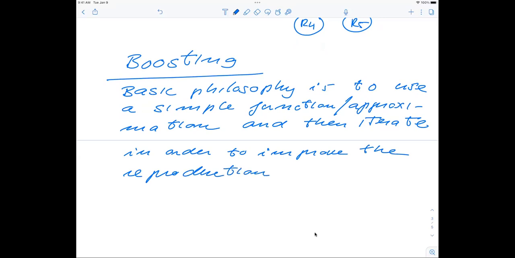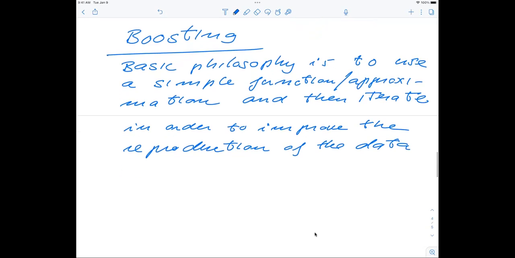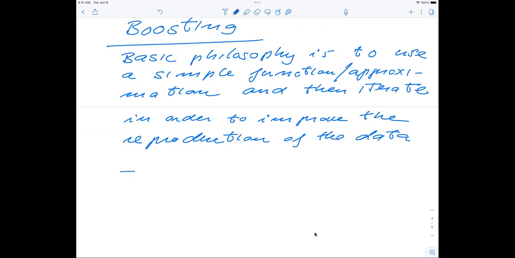And what you're going to notice is that this kind of approach is not so different from what you're doing with neural networks. So I'm going to try to give you a link there, because the basic approach now mimics a lot of what you are doing in project number 2. So, in order to improve the reproduction of the data, and with the data, obviously, that means the data set we want to fit. Let's now look at the regression case, because it is a little bit simpler, and maybe simpler to understand. So let's just focus on that one.